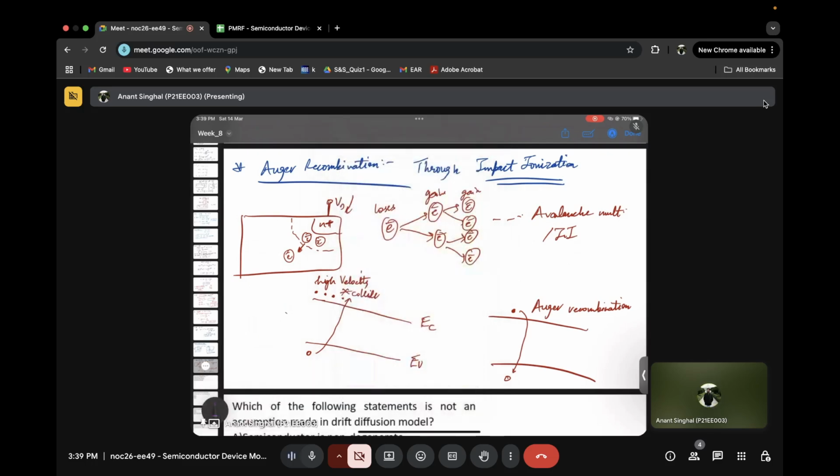Okay. As I said, the recombination is happening via impact ionization. Now, you need to understand that impact ionization causes the collision of electrons. These electrons present in the conduction band are moving with very high energy or a very high electric field, due to which they collide with one another. Once there is a collision, this will lose energy and this will gain energy, like a transfer of momentum. Once it loses energy, it tends to go back to the valence band because it does not have the energy to stay in the conduction band. That is the main thing happening: once it loses energy, it comes back to the valence band, and this is how the recombination happens. This is what I wanted to explain using this diagram.